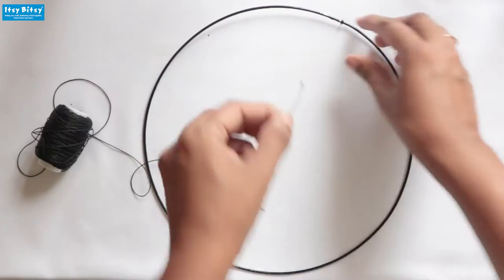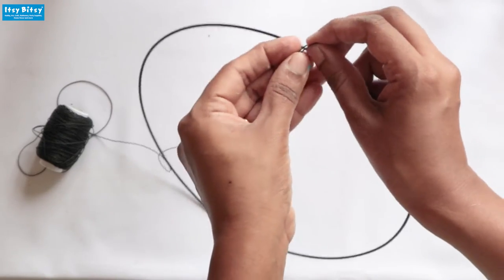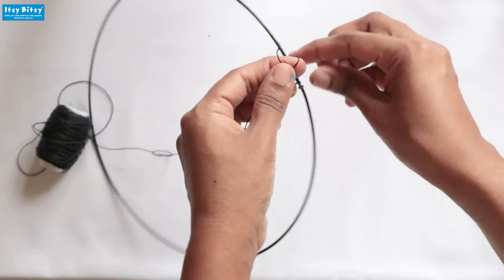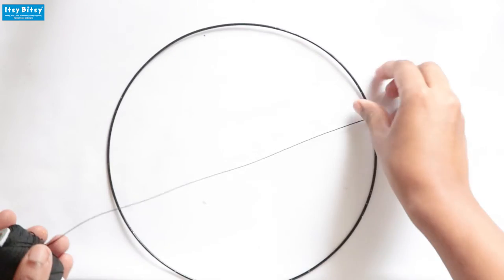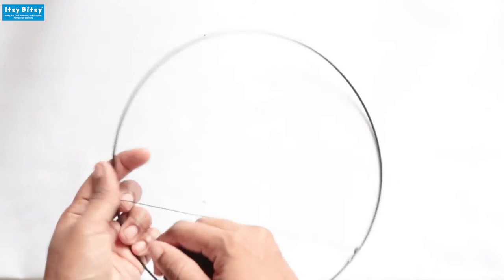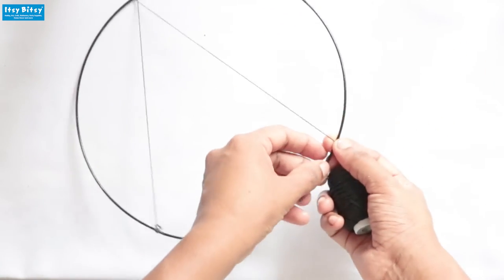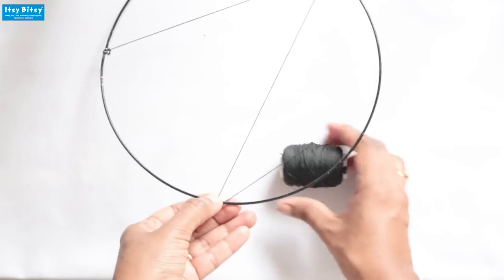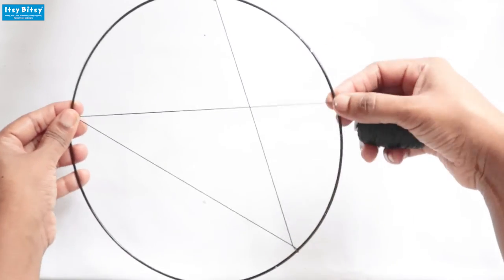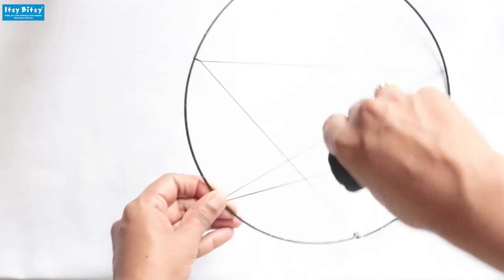And once planets are done, take an aluminium ring and tie a black nylon cord at one end. Just put a double knot, and you can also add a drop of silicone glue to prevent it from sliding. Then wrap this nylon cord along the aluminium ring, all across randomly. Basically, we have to create a dream catcher effect.